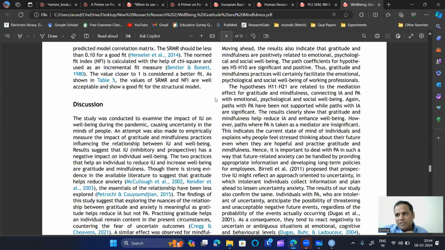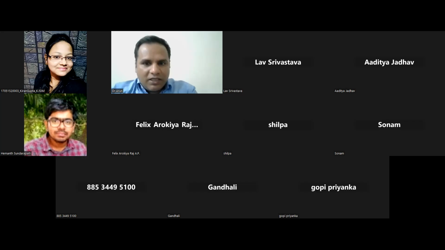By the way, I've also seen papers in C category where people stop at the structural model. They don't talk about the predictive validity of the model. They say the path relationships are significant or not significant, and there they stop. They don't report Q square or PLS predict. But the higher the journal, the better the journal; again, you have to come out with interesting metrics.